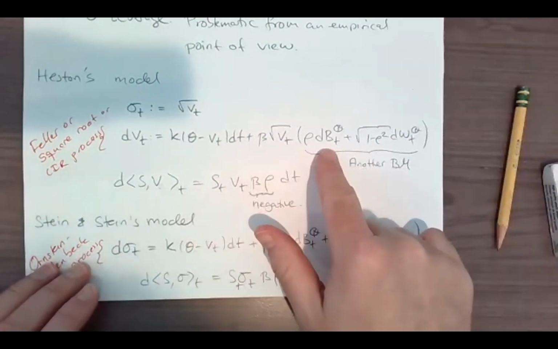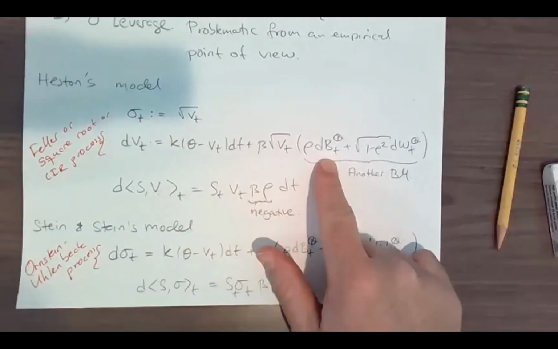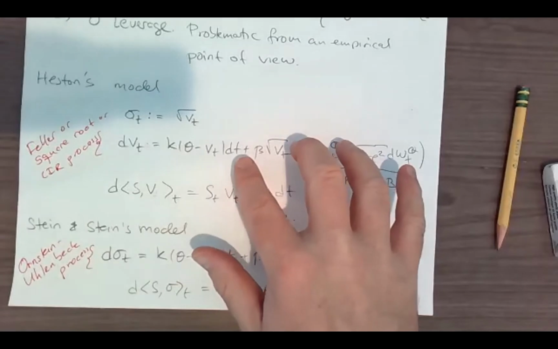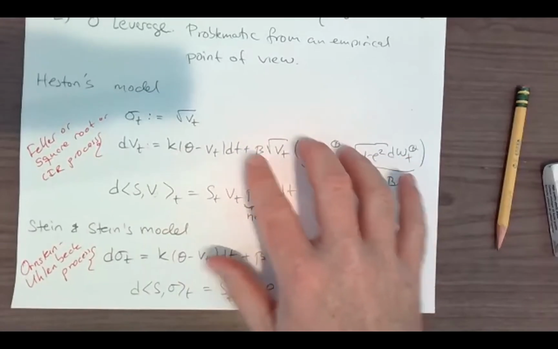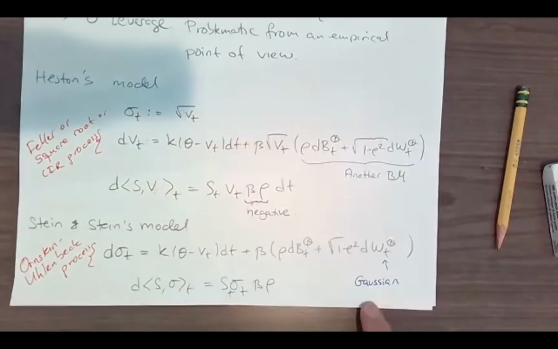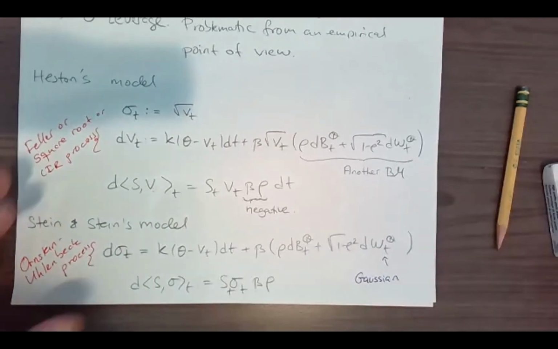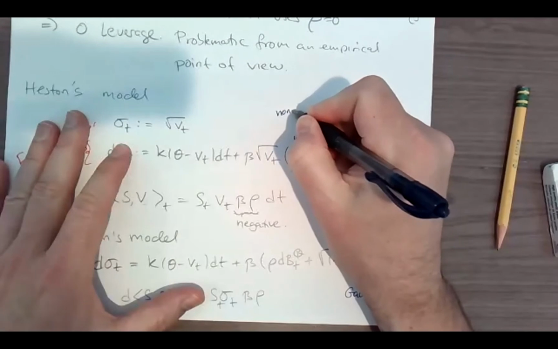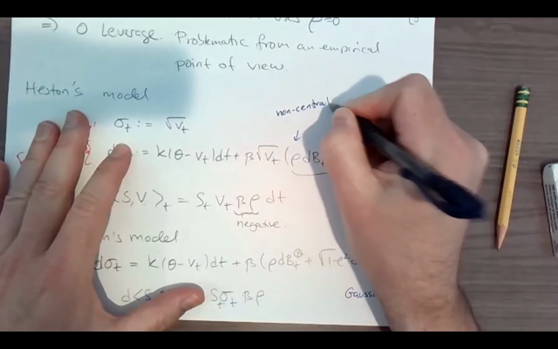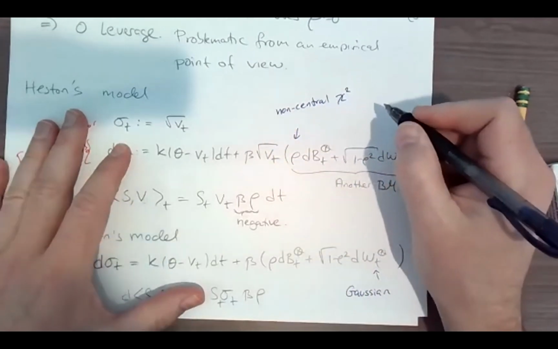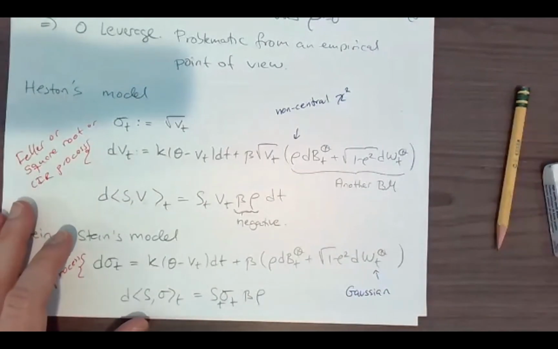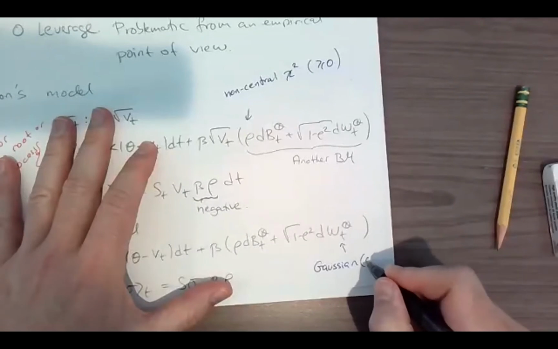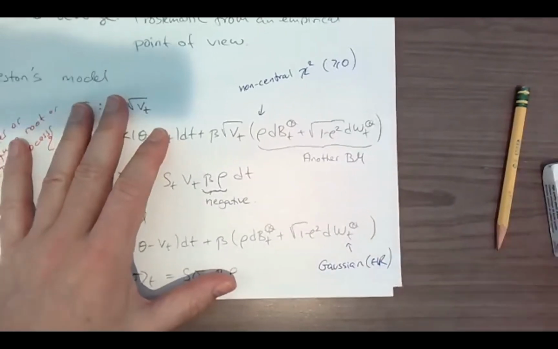Whereas for the one we have up here, in the homework you've been asked to figure out what the distribution of the Feller process is, and you have found that this is a non-central chi-squared. So that means that it is non-negative. And this one here is Gaussian, this is real valued. This one here was non-central chi-squared, so in particular this is positive, and the Gaussian is real valued.